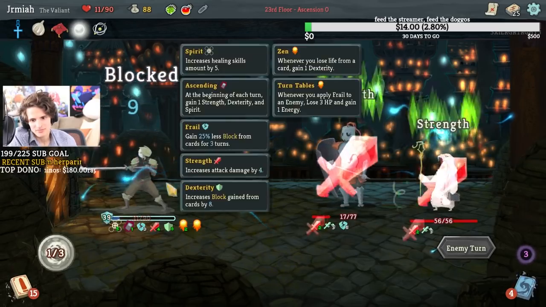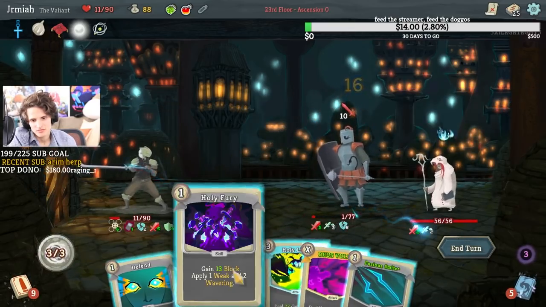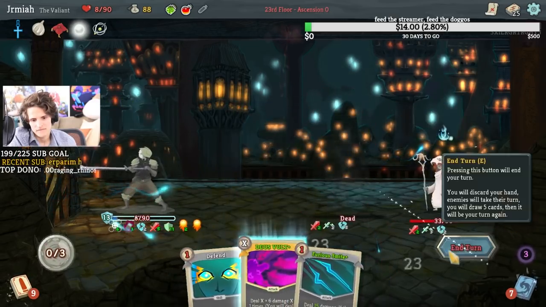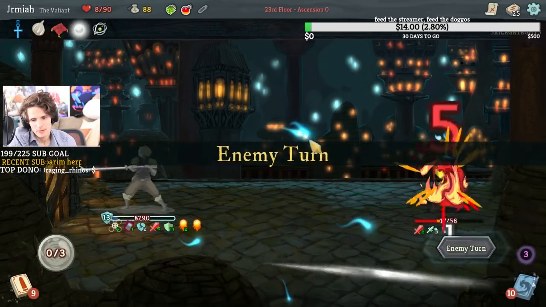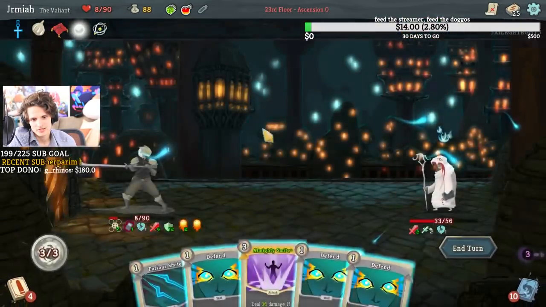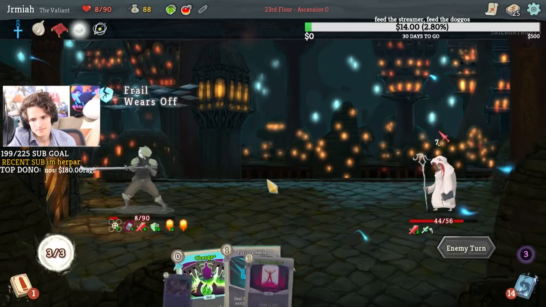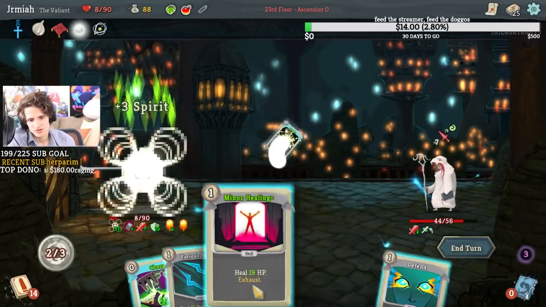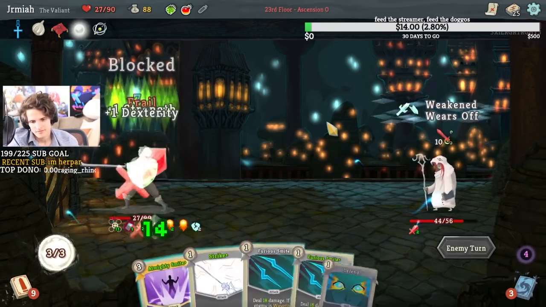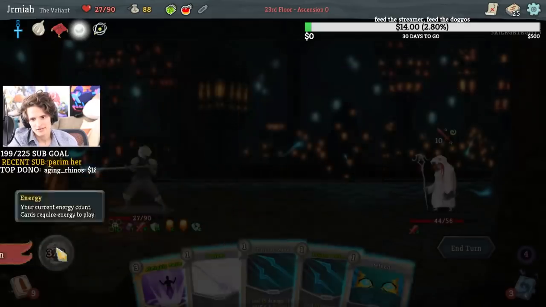Alright, it's time for us to heal. We have 5 spirit. So let's start healing up a little bit. Let's heal up. Come on. Where are my heals? Insole, minor healing. All right. Do I have more healing in the deck? I don't have enough healing in my deck. I think I already used both.